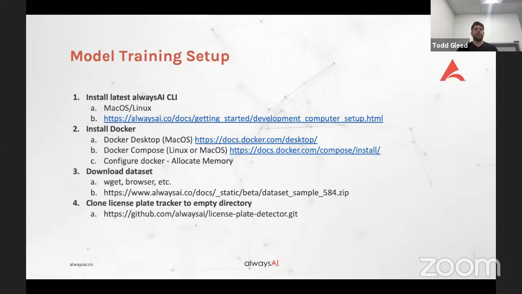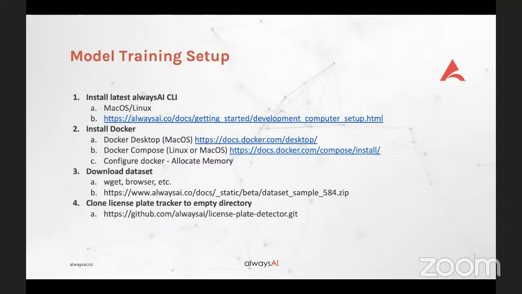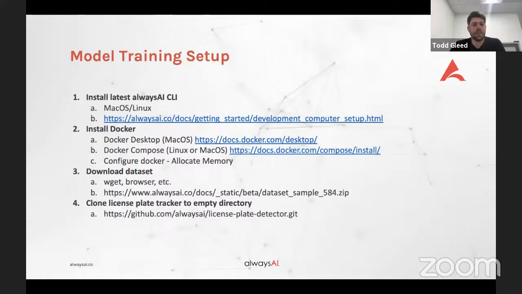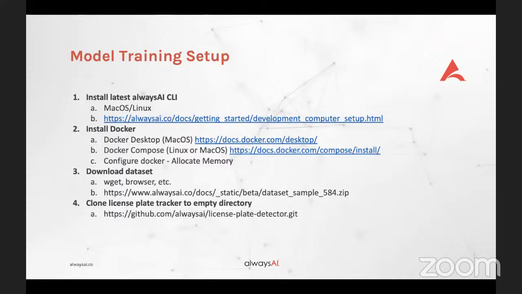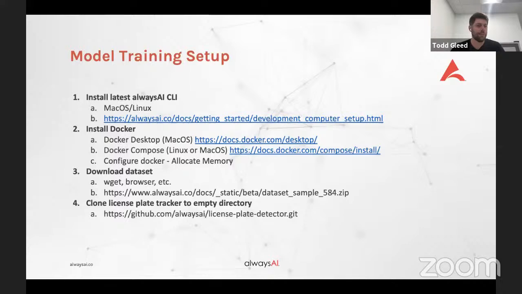And the last thing you need to do is clone the license plate tracking application to an empty directory. And again, just be able to know where that is. And this comes from a blog from my colleague Lila, and I do recommend you read that blog and see what she did, what makes a tracking application different than a regular object detection application, and so forth.